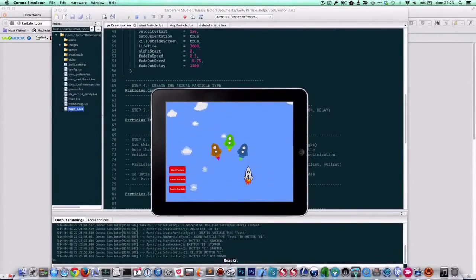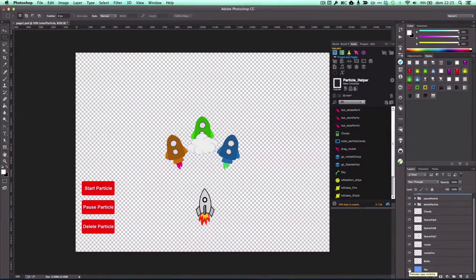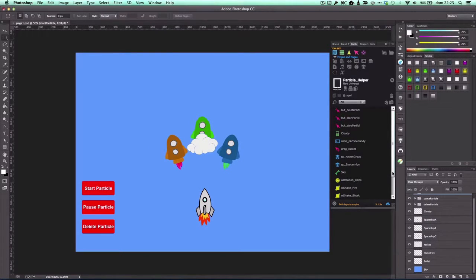So now let's take a look at the settings for the Photoshop plugin. Let's start with the layers. Here we have the sky. The sky is set up as a vector drawing from here. This is color blue.